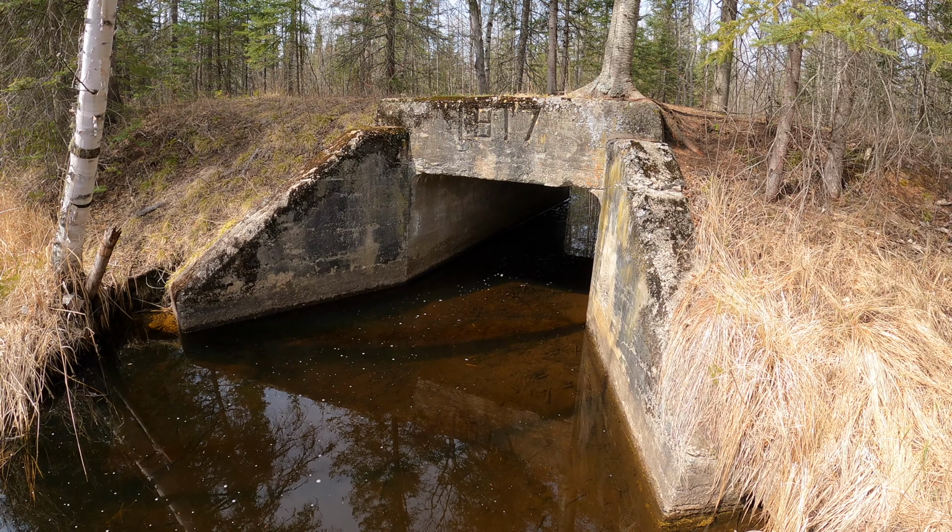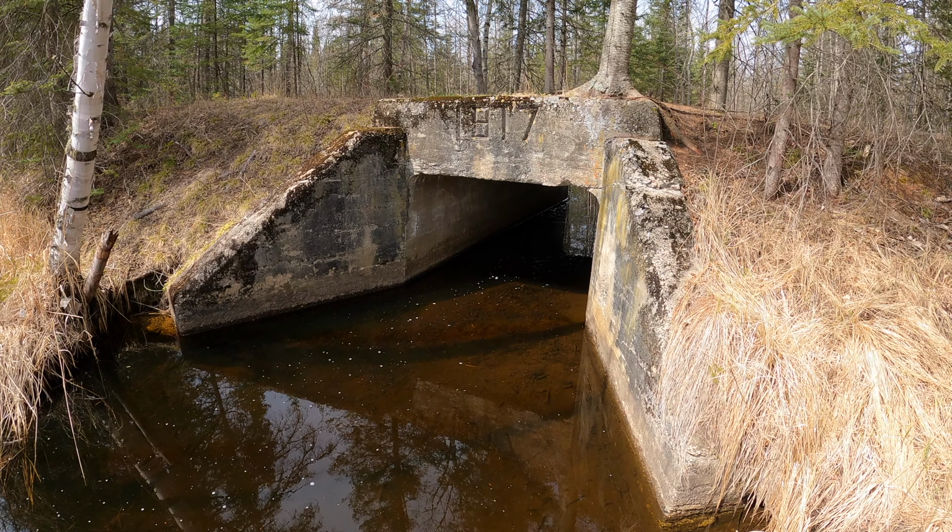Okay, so we're down here on the south side. You can see the opening here of this very, very well preserved concrete culvert. This is one of the 3 that were originally in this location. As we've mentioned already, there's only 2 that still remain. I'll zoom in. You can see the date stamp on here. So again, these culverts were constructed during a time in which the railway belonged to the Canadian government railways, and it was part of a series of upgrades that were done at this time. The creek itself flows that way, and again crosses underneath the grade over there.